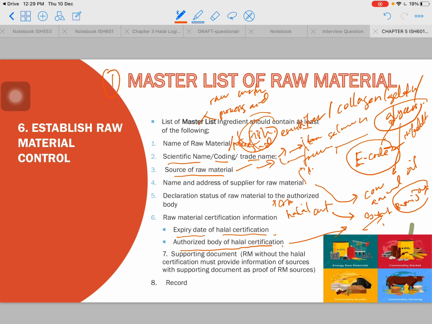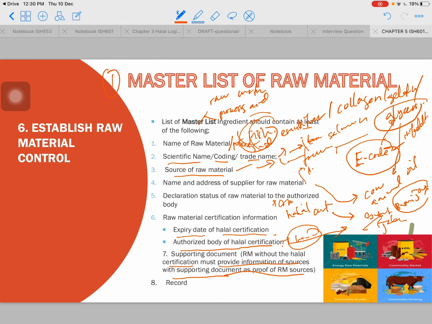Contohnya kalau di Malaysia, JAKIM. Kalau diambil daripada Hong Kong, who is the issuance of the halal cert for that particular ingredient or the processing aid. Supporting document.